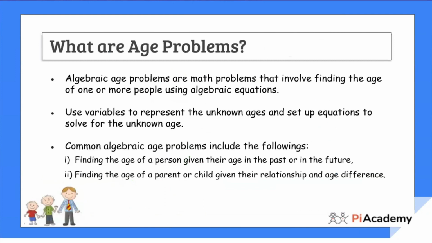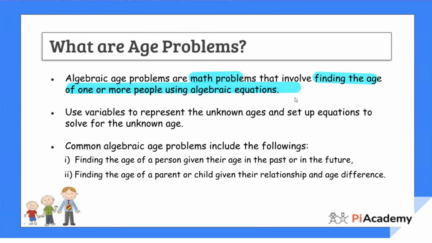And on the next page, we are going to learn what age problems are. Up to now, we have seen simultaneous equations and how to solve them, right? So after having the knowledge of those things, we are ready to go with this next topic, and the next topic is age problems. So let me introduce this topic to you. Algebraic age problems are maths problems that involve finding the age of one or more people using algebraic equations.